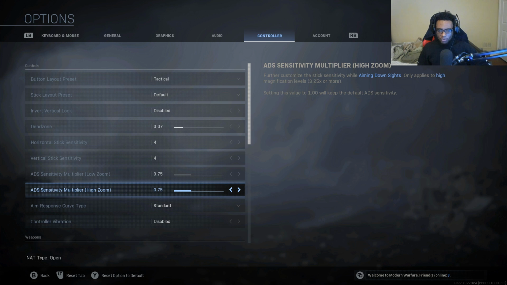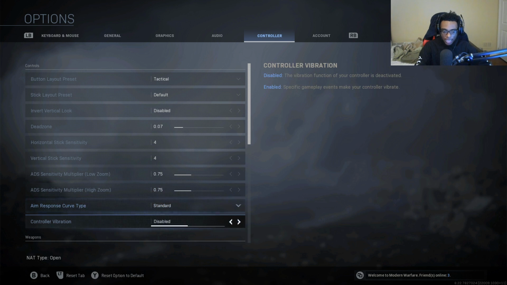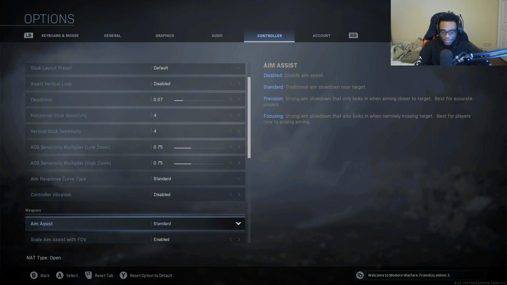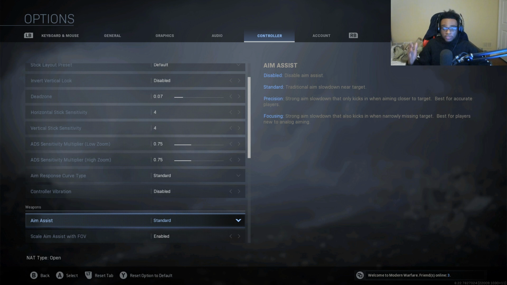I know a lot of you guys probably run a 10-10. I'm running a 4-4 and I'm perfectly fine. My aim assist response curve is going to be on standard. My controller vibration is going to be disabled. Aim assist is on standard. A lot of people like to run precision or focusing. I'm perfectly fine running it on standard on console, and perfectly fine running it on standard on PC. I have no interest in changing it because I have no idea what it's going to be like in the next Call of Duty, so I want to have everything streamlined. Everything's working fine, so why go ahead and mess with it?